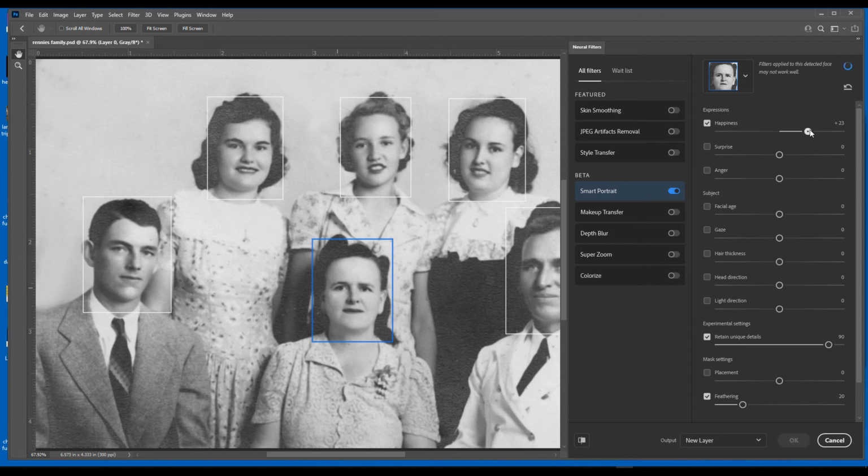Let's bring it up a little bit more. Kind of looks like a fake smile right there. We did this once and it looked a whole lot better than what it's looking now. Let's bring it up a little more.